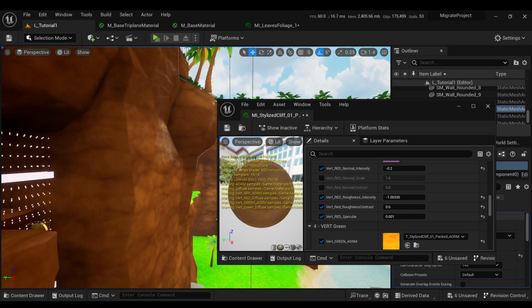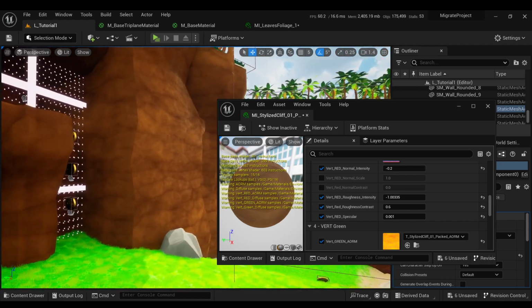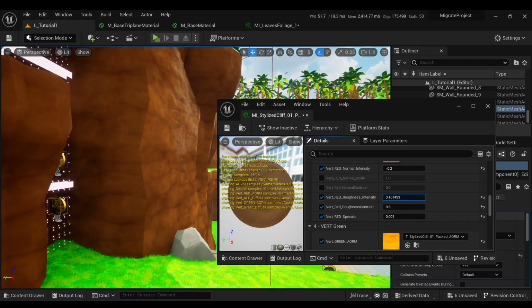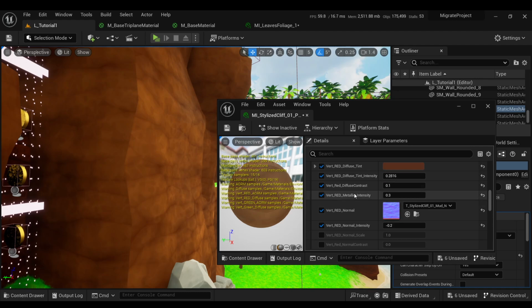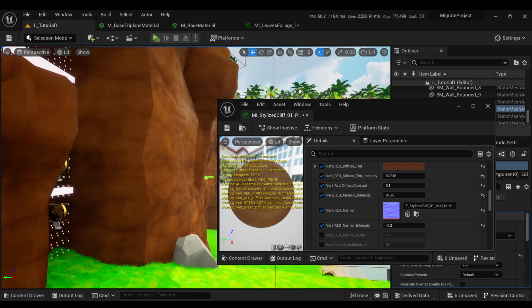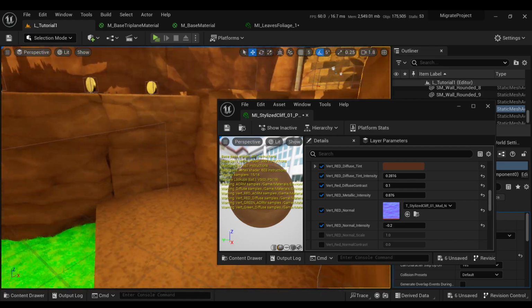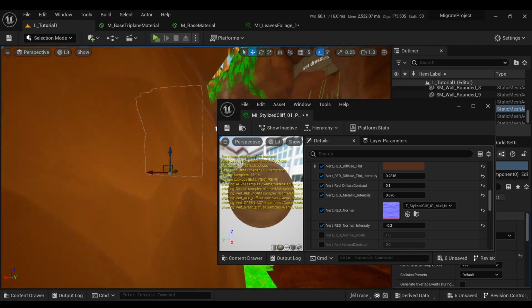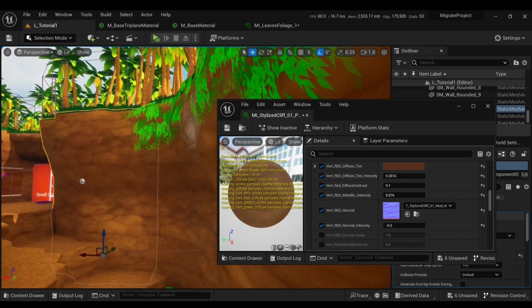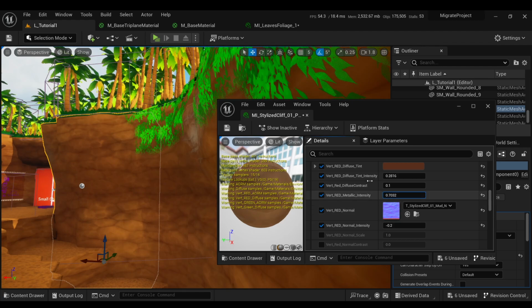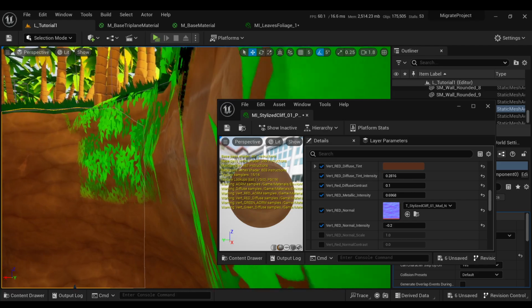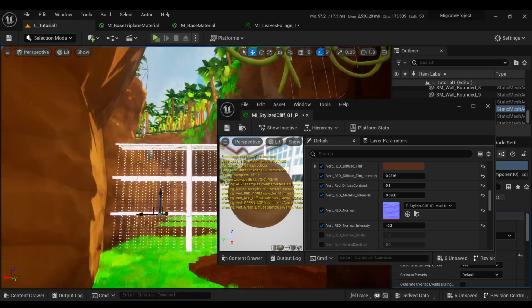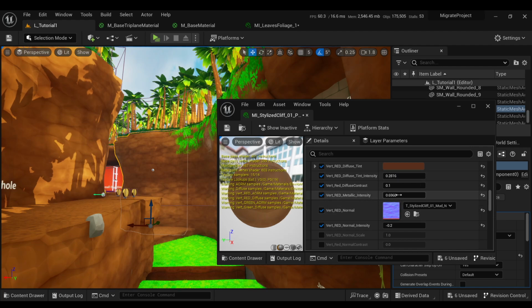We can add certain amounts of gloss to the muddy parts of it too. Obviously, -1 is not really cutting it there, and also the metallic plays a huge role in that. The one thing about this that was looking kind of ugly was the lines and the cracks at certain angles. They just look like white lines when you crank the metallic up so high. You can kind of see it over here. But that does make it look wetter, which is helpful.